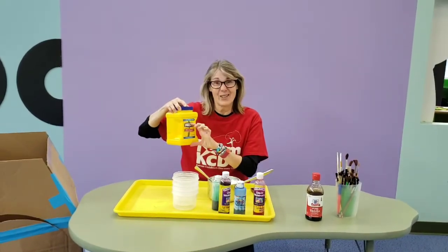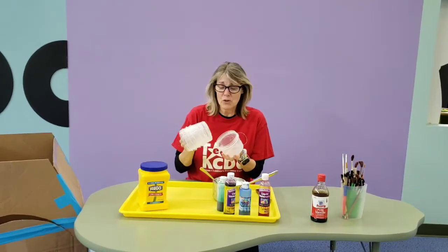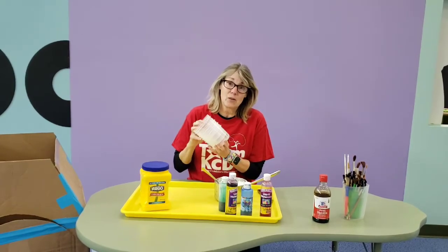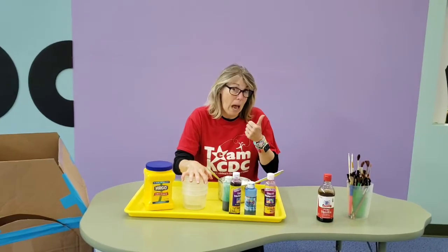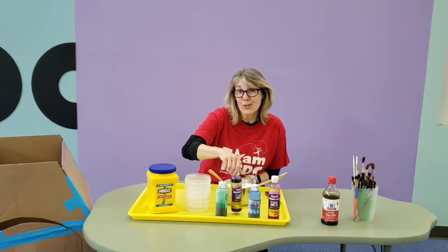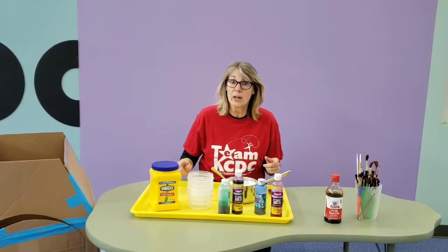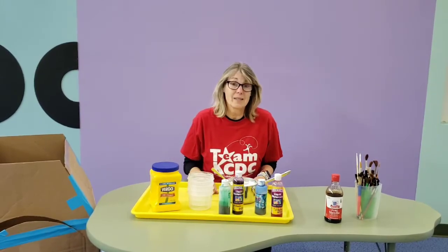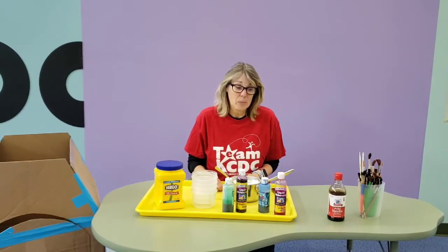Cornstarch. You might have a container slightly different than this, but we use industrial size here at the Discovery Center. You'll need a couple of different containers to put your finger paints in. It could be baby food jars. And if you have a lid, then you can store them and use them for later. We have watercolor, but you can use food coloring just as well. I also understand, though I haven't tried it myself, that you could use spices like paprika or turmeric to color your finger paints. So non-toxic, toddler safe, fun, open-ended play.